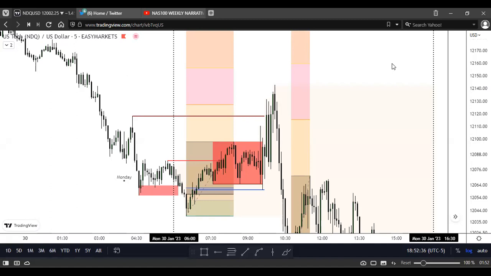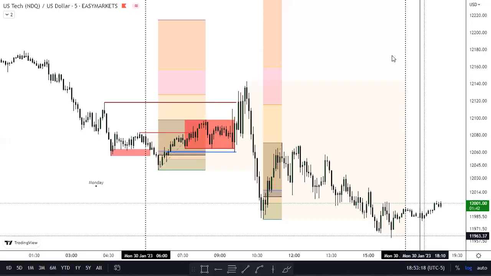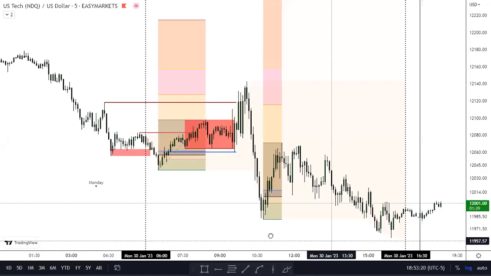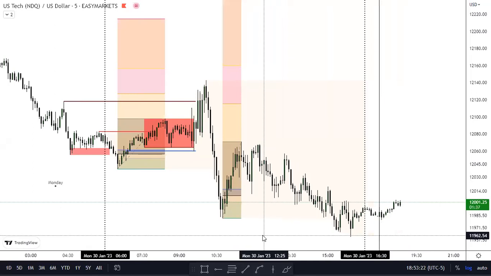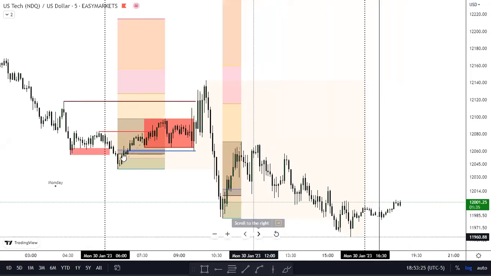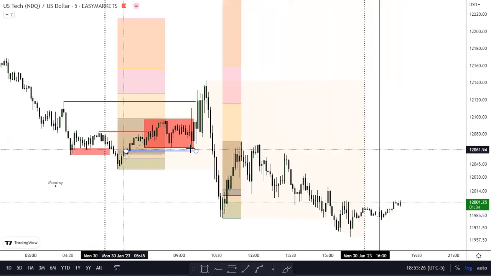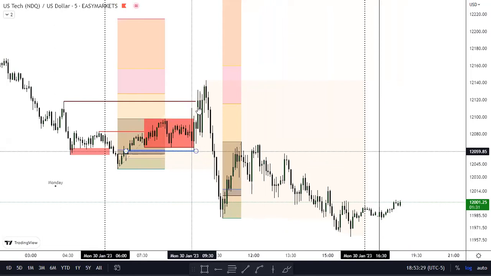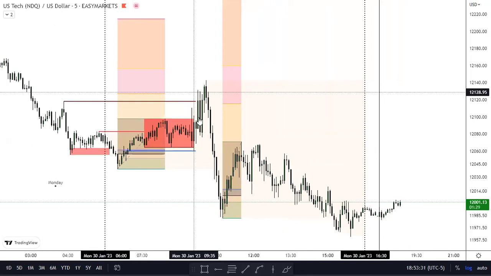And then I closed the partials, and then I let the others run according to what I see with price. But the market didn't tap in, or it didn't trigger my buy limit to go to the upside. And I was very, very ahead, guys, because price didn't tap in my buy limit, and then it went in my direction, and then it came back again.